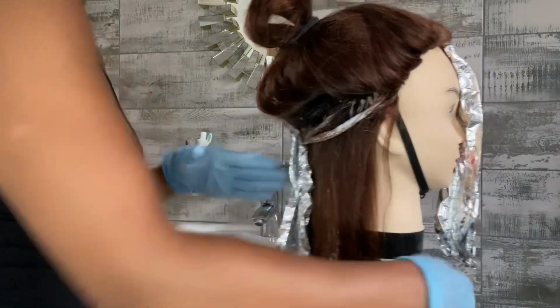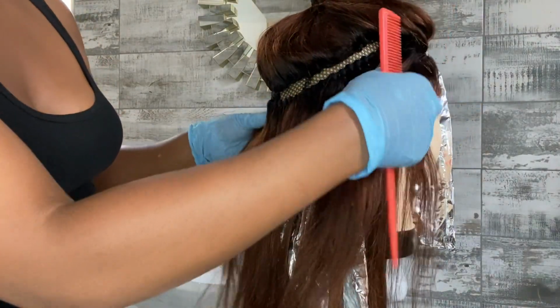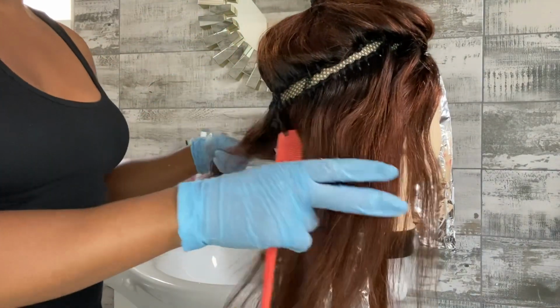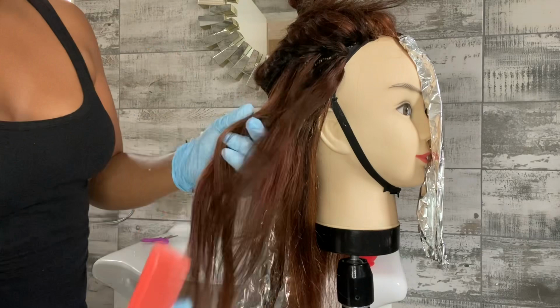Okay, back to my back and sectioning. When you're sectioning in the middle, the hair is gonna be a lot. So you can just divide it into two and then work on one side. So I'm gonna start with this side to do my zigzag.